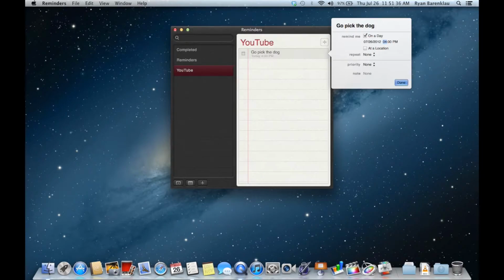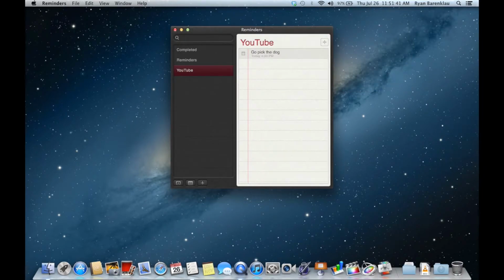Okay, now that's set. Another thing is you have notifications. And again, if you have an iPad or an iPod or an iPhone, you already know what notifications are. You can find notifications in OSX Mountain Lion by going up here to this icon and clicking it.